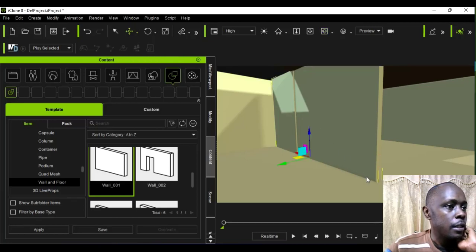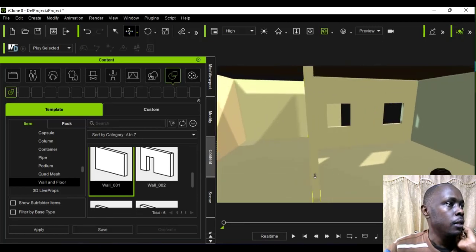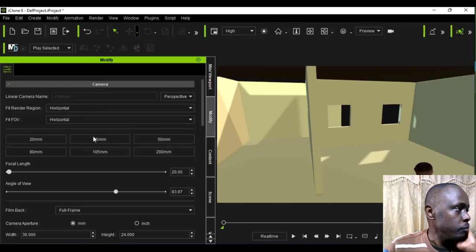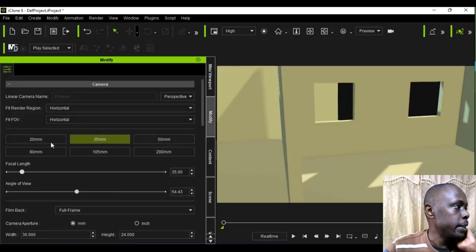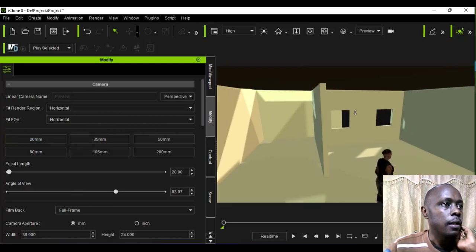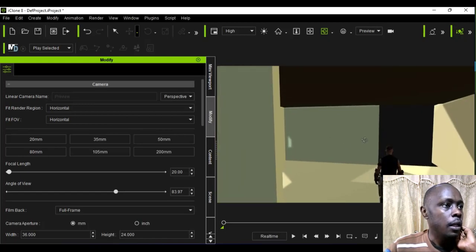How many minutes? Okay, so we have done that. That is the house. So we are inside the house. I normally use these windows just to know the camera, so that I can set up the cameras. When you go 35, 25 mm, you see this is the house. So I can now start thinking. We still have this wall.